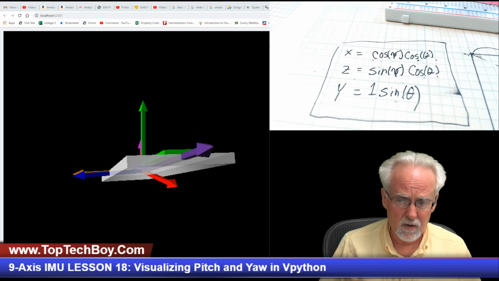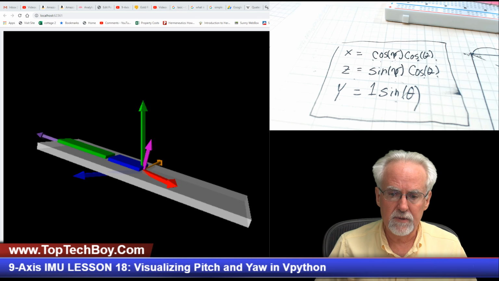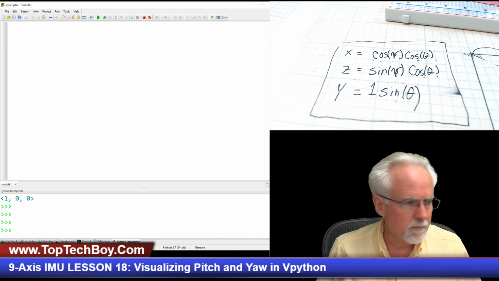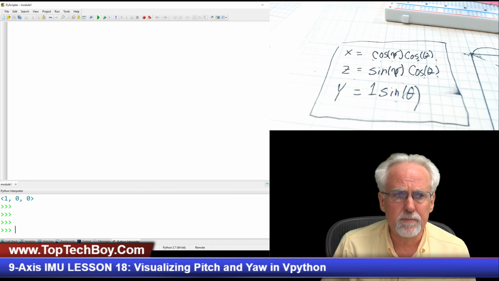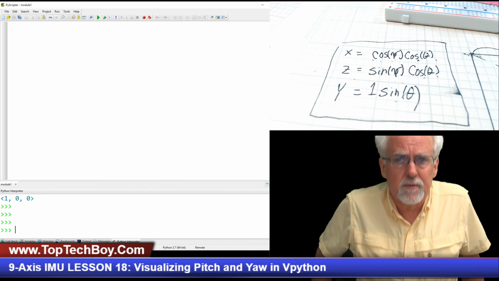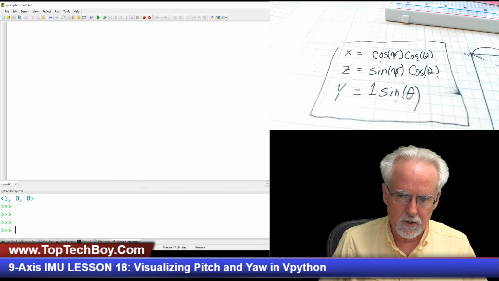We've done the hard work, which is the trigonometry. If you remember a couple of lessons ago, we switched over to PyScripter. It's still Python 3.7, it's still Vpython, it's still all the things you are familiar with.